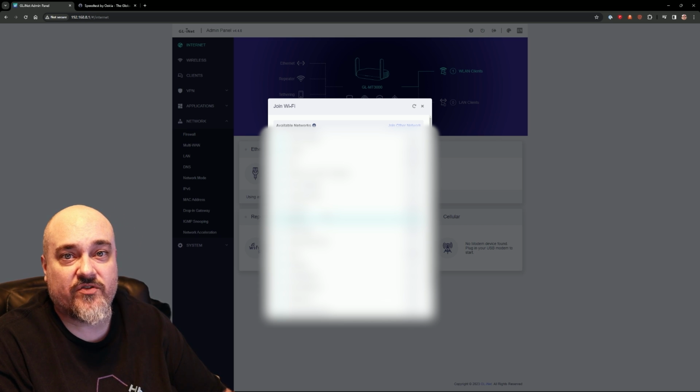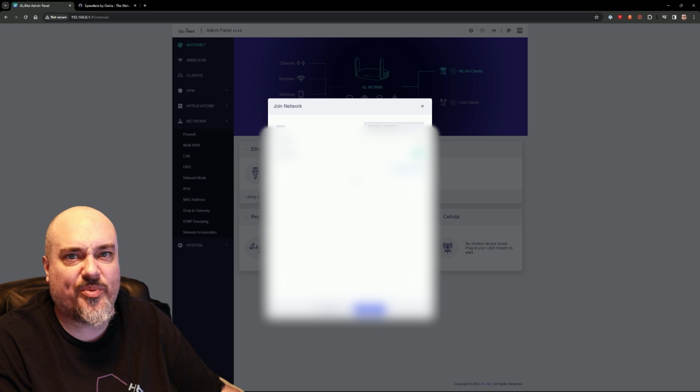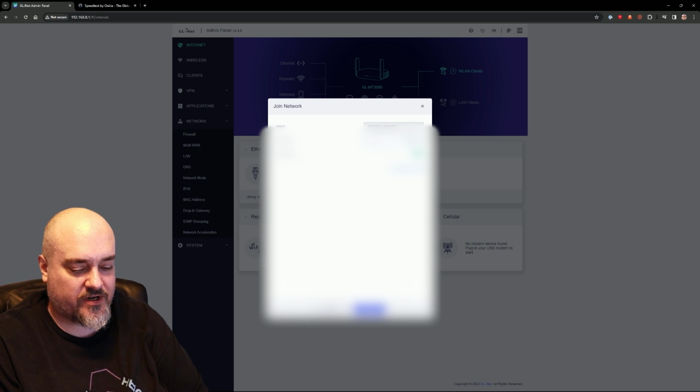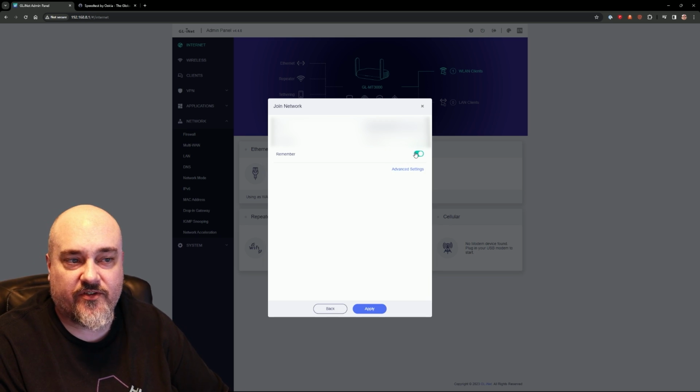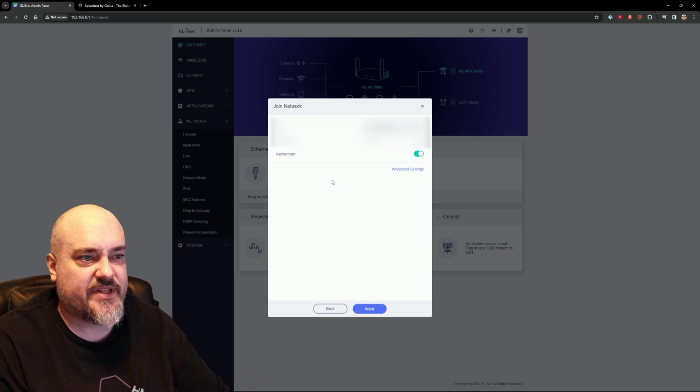Go ahead and choose whatever network you want to connect to. Once you choose that network, it'll probably ask you for a password, unless it's an open guest network like Marriott Bonvoy, for example, then it won't have a password. So type in the password for your network. If you want it to remember this network for the future, so if you go to a Marriott or a Starbucks that has the same Wi-Fi name and password, you can click remember there. There's advanced settings if you have other things you need to do, like channels, etc.